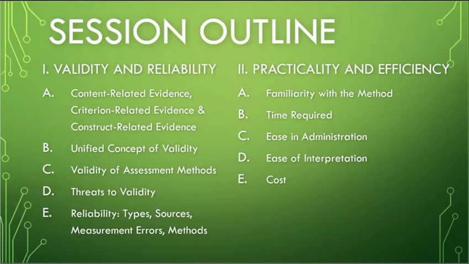Under this, we shall discuss the value of having familiarity with the assessment method which we are going to use. Letter B is the time required that teachers and learners should understand in order for them to accomplish the assessment, creating it on the part of the teacher, and on the part of the learner, accomplishing the assessment. Letter C is the ease of administration. Letter D, ease of interpretation. And last, of course, is the cost.